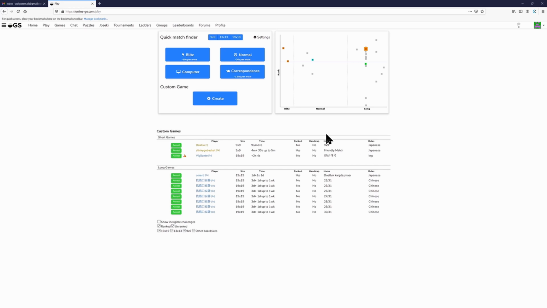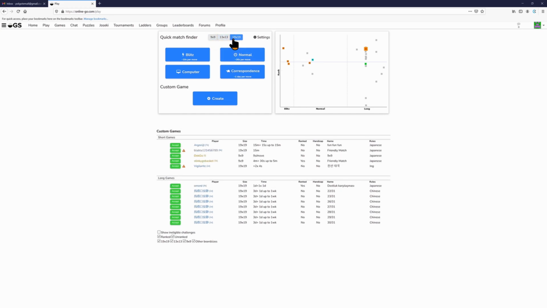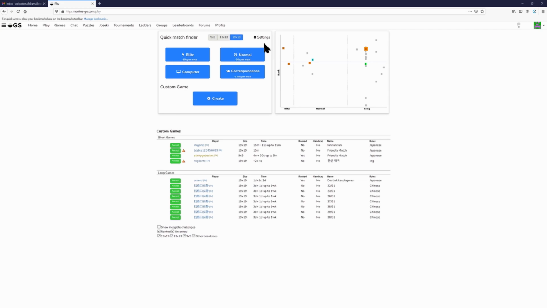Okay, so you can select any board size you wish to play on for the quick match. If you select all of them, then it will be possible for you to play all of them. If you select only one, then you will only play at that one board size.